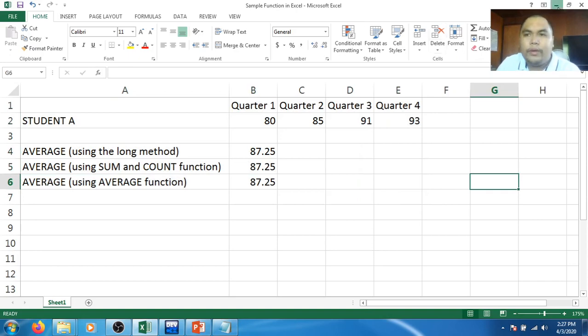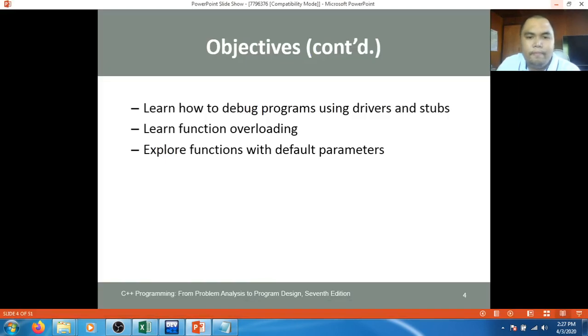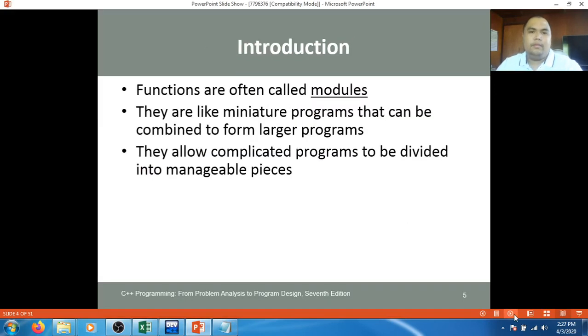So, going back to our topic, functions are often called modules. Basically, these functions are miniature programs, or should we say, a small part of a program that can be embedded in your program or can be stored in a different folder which is combined with your program to form a larger program.